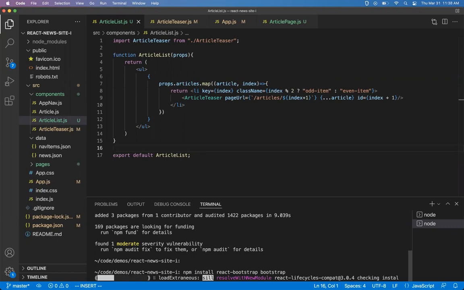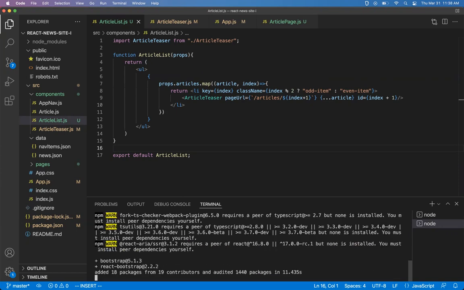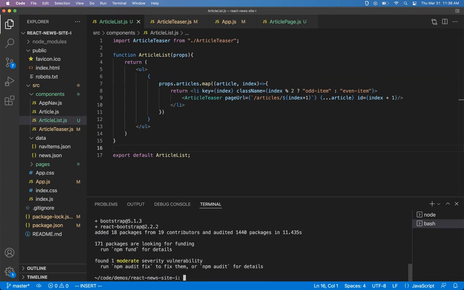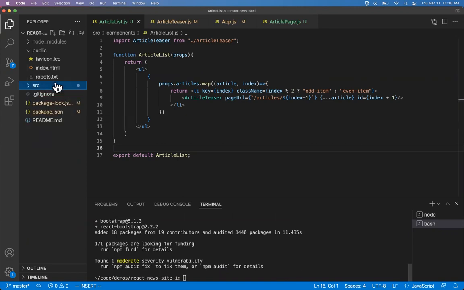Andrew, question? I have a request and you might go into it. Can you show us where the files are afterwards? Because I did this for one of the assignments last week or the week before, and I was just having a really hard time understanding what was happening when I used React Bootstrap.